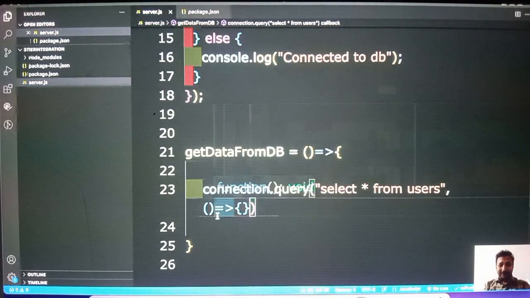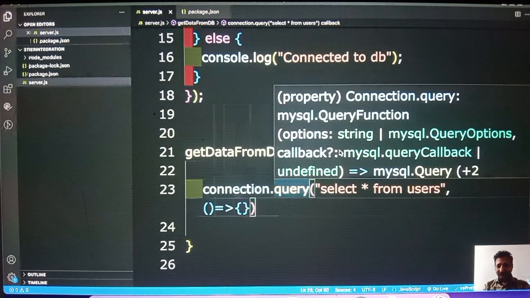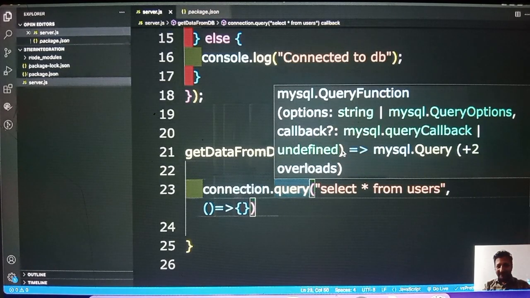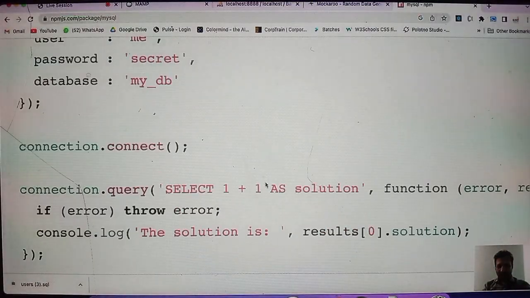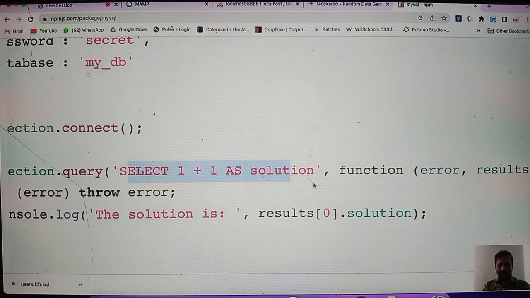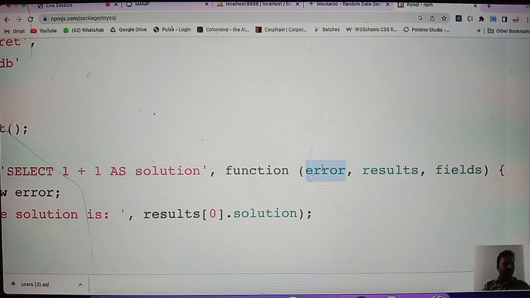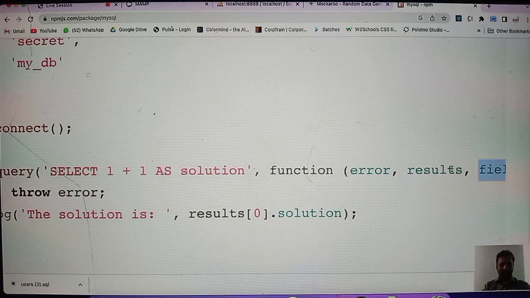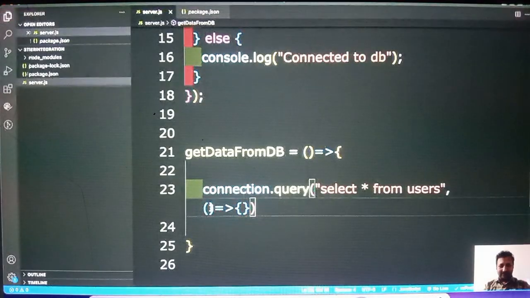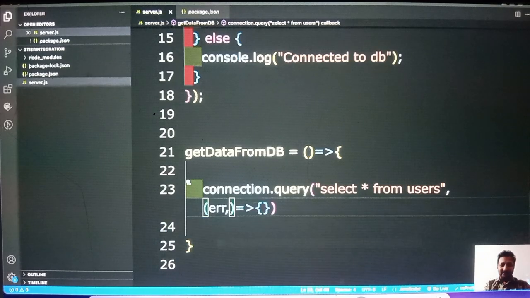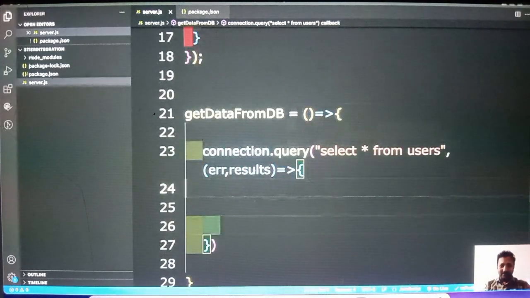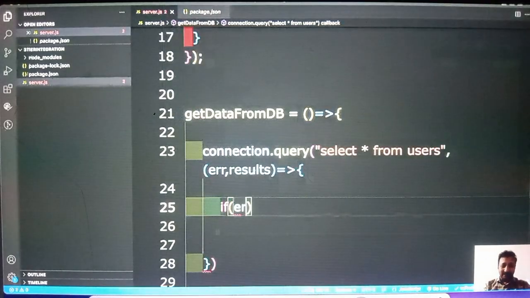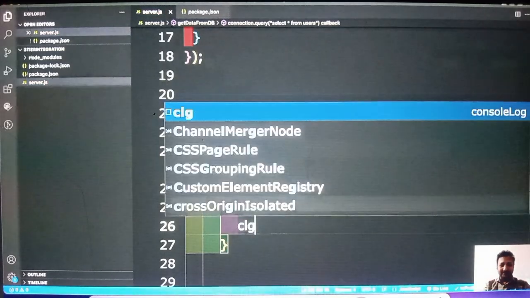In the documentation, this is the query we are giving, the next is the callback function. First is error if there is any, second is results, the actual response from the database. Fields you can ignore. Now I'll say first is error, then results. Then here I'll write if error is there, that means what?